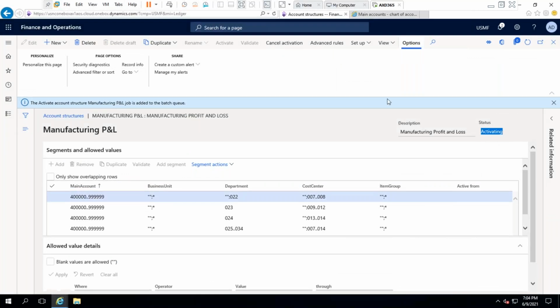When is it going to be taken into the maintenance mode? There is maintenance mode in financial dimension creation and activating. Financial dimension activation, not this one. Vehicle was a dimension which was pre-created, so at that time we don't have it. If I want to create a new dimension, that is when the maintenance mode will get activated. Yes, exactly, you're right. Thanks. Yeah, welcome. So it may take 1 or 2 minutes. Let it finish.